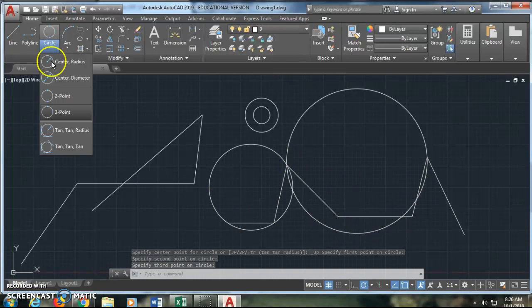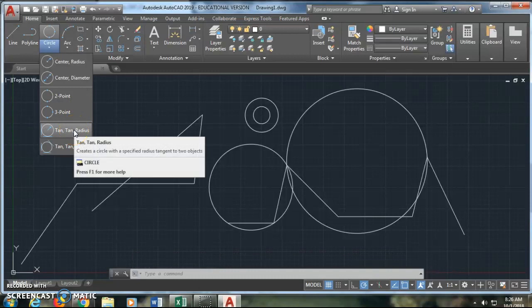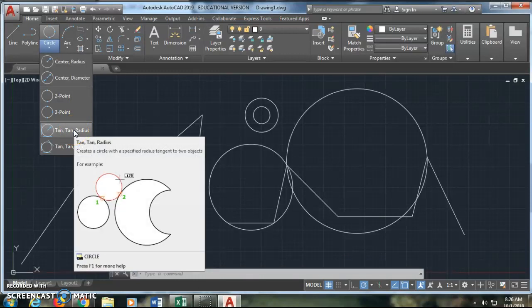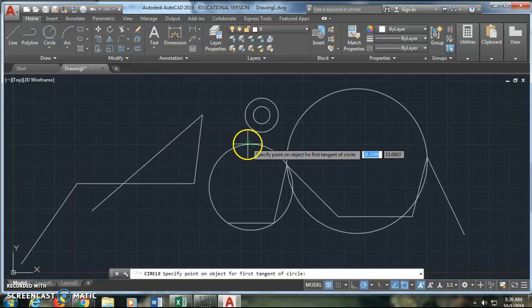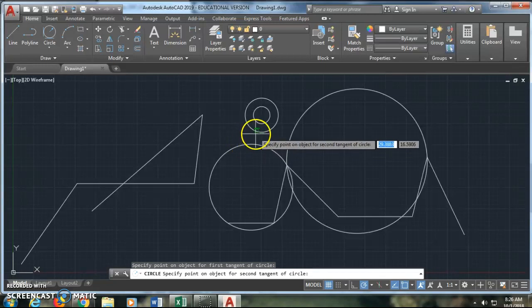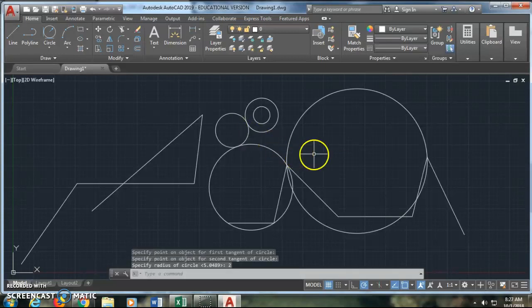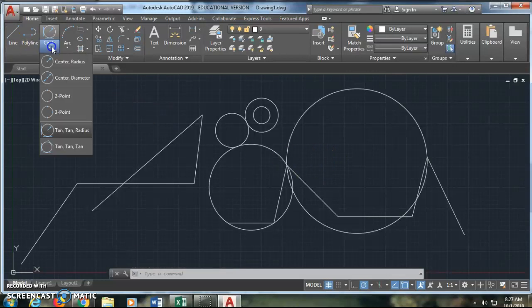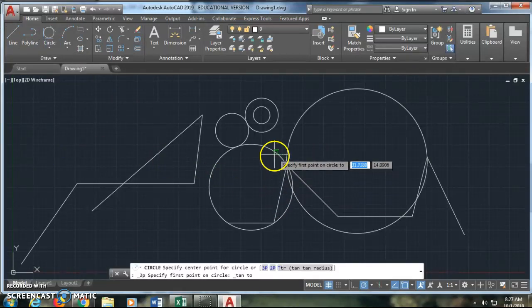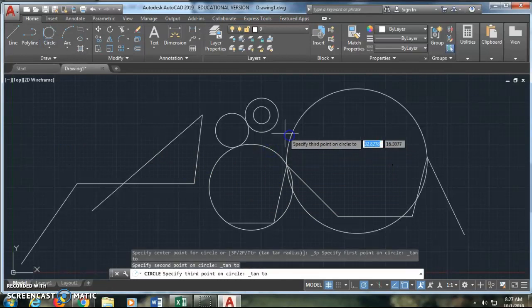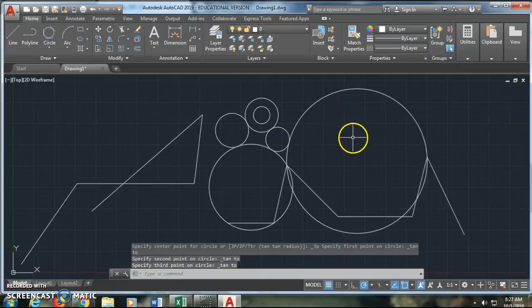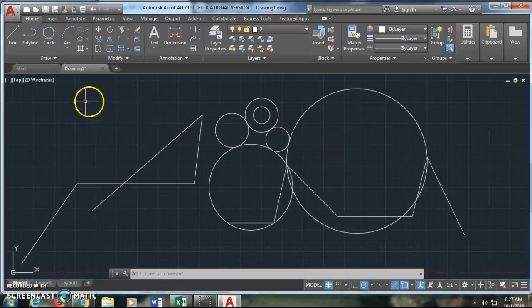those points. Finally, we have tangent, tangent, radius, and tangent means that an object touches a circle in only one spot on the outside. So I can do tangent, tangent, radius, which means I can say, for example, I want it to be tangent to this circle, and then give it a specific radius, say 2, and it will create the only circle that touches each of those in one spot and is a radius of 2. The final one is tangent, tangent, tangent, which I can choose to be tangent to 3 separate circles, or lines. And it will create the only circle that fits where it touches each of those exactly one time.